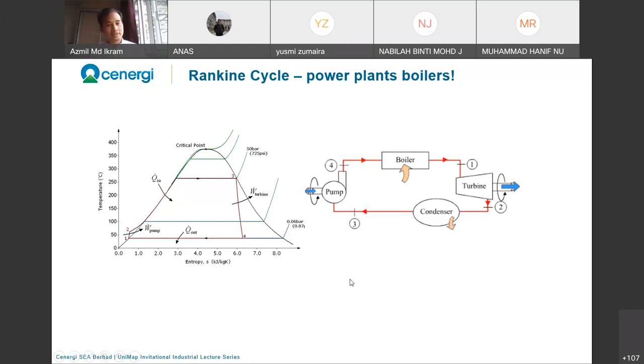There's a lot of sources. Wikipedia is also good, but you can go into IRENA or IEA or even Suruhanjaya Tenaga. You can have a look. Suruhanjaya Tenaga is actually the energy commission, which is under the energy ministry. It basically handles all of the power industry. Oil and gas is different.